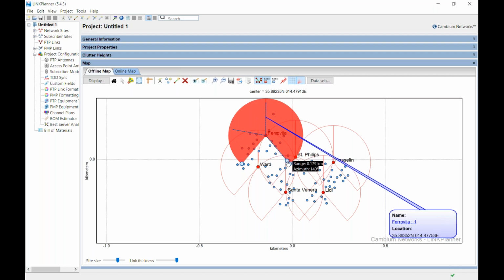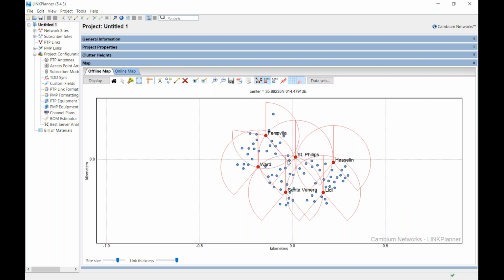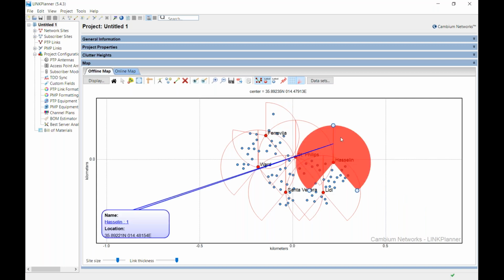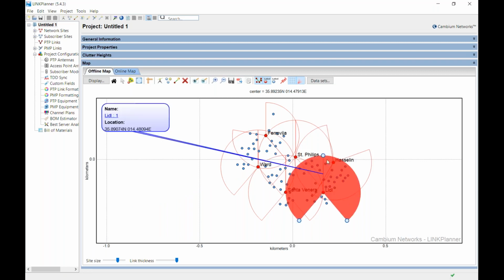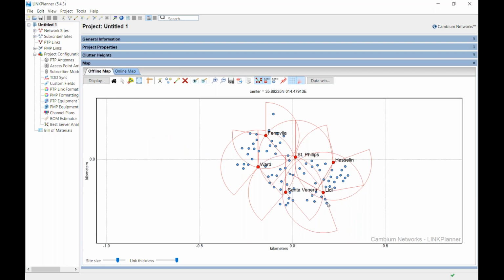Take this one round to 140 degrees. I want this one to go to 210. See if we take this one round to just 300, we can just get the subscribers in on both sides of it.